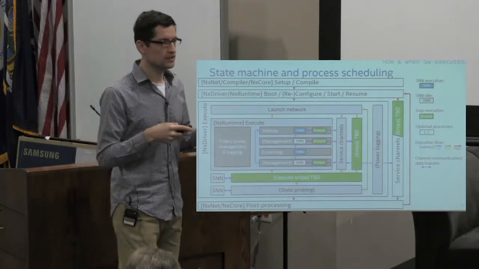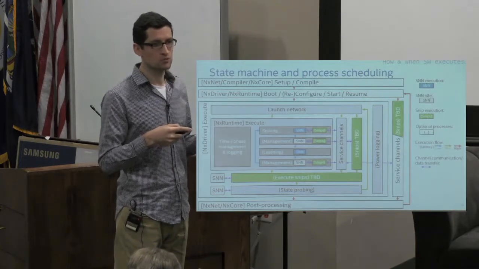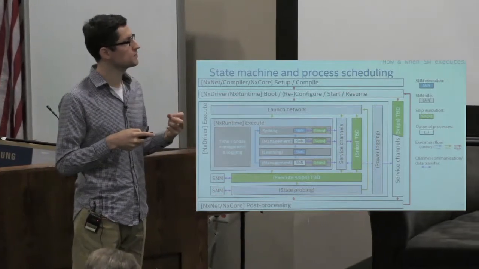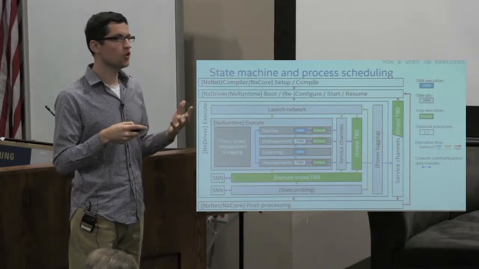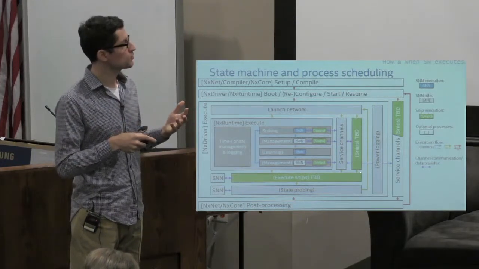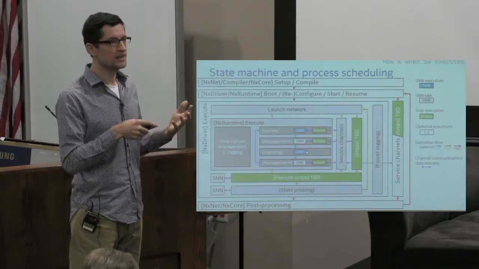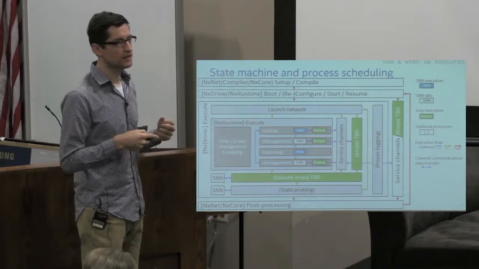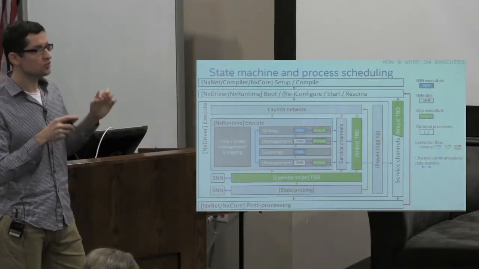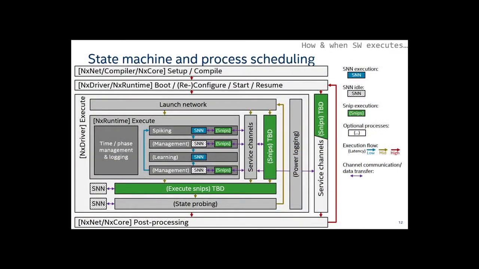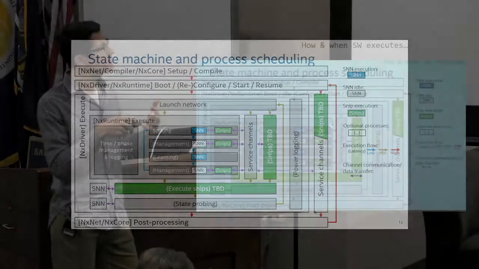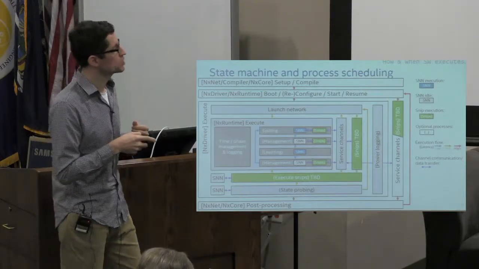So these are just general considerations that you should keep in mind when you probe the system and use the system, and you're wondering, oh, why is my algorithm running too slow? Maybe because you're running a SNP out here that you could also be running inside of this execution loop, because then it would run much faster. But beyond that, you don't really have to generally know about all of this. All you know is how you set up your network up here, and you define these SNNs and these SNPs, and you have to be aware that they get executed by the system automatically while this entire execution loop management is going on.